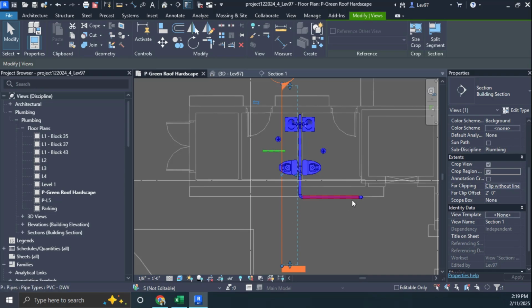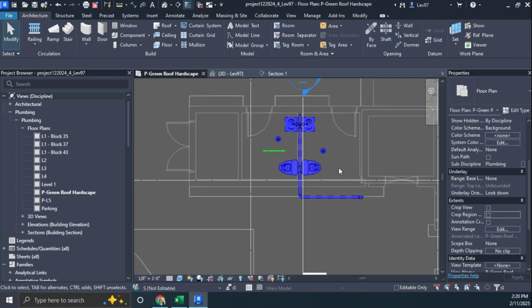So for me, it's a far clip offset. So I move my far clip offset, I'm not going to call it that. I'm going to call it my section view range. And what I want to do, I don't know if I can, yeah, well, this is good. So I'm going to bring my pipe for my water closet.